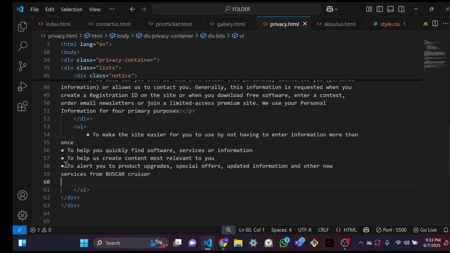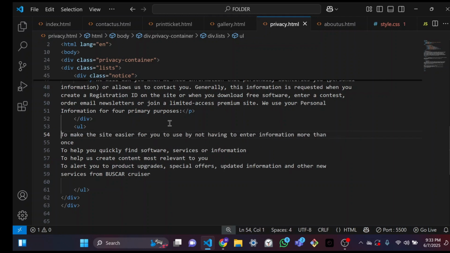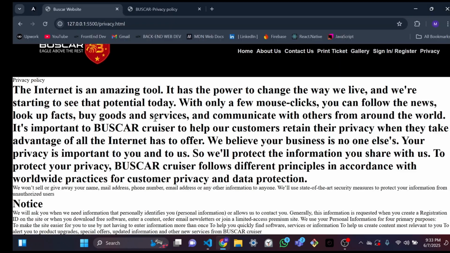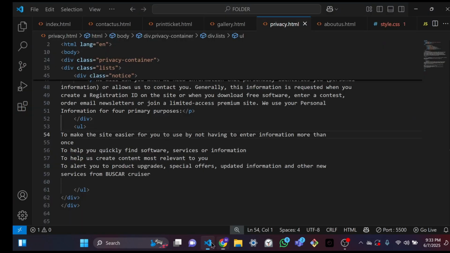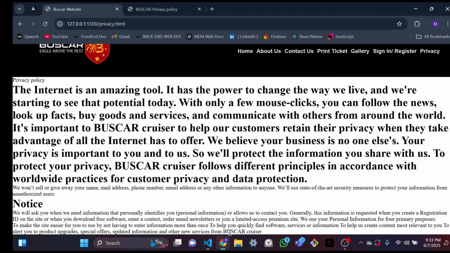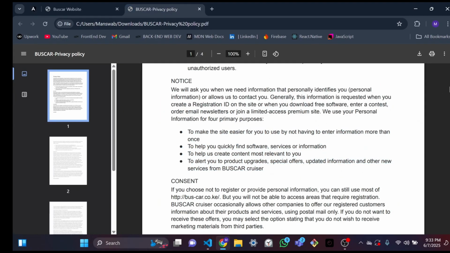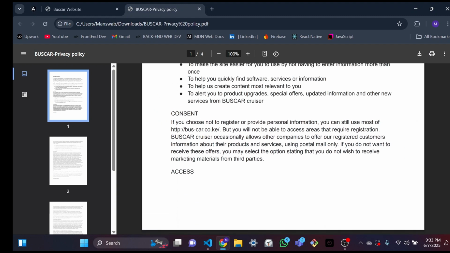So let's delete this one. Okay. Then you come to the second one, which is consent.